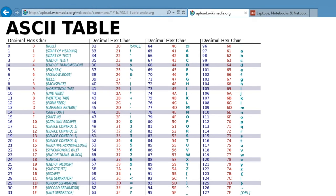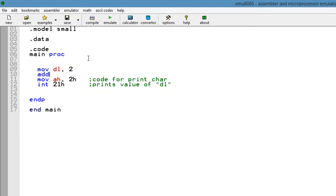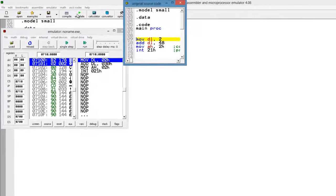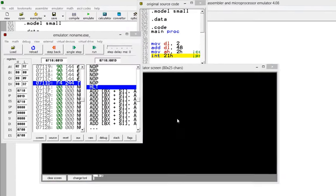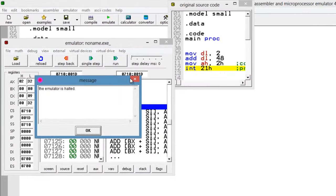So basically what that means is our value was 2. So we have to add another 48 to this to make it 50. So it prints out 2. So let's test it out. I'm going to add to DL. So I'm going to add 48 to the DL register to make it 50. So 2 plus 48 is 50. So it should print out 2. So let's test it out. I'm going to hit run. As you see, it worked. It printed out 2. Let's close this.